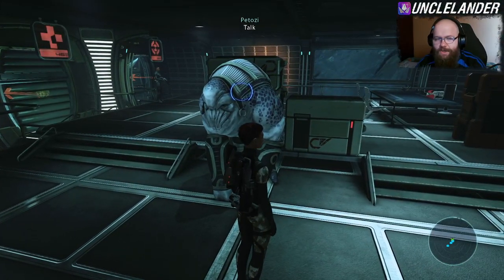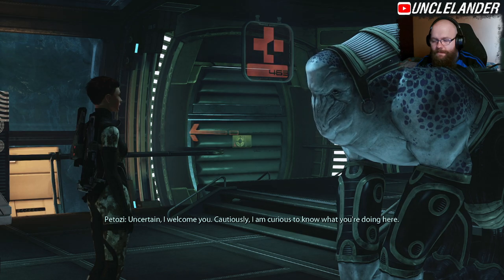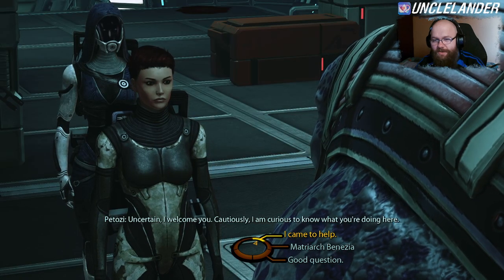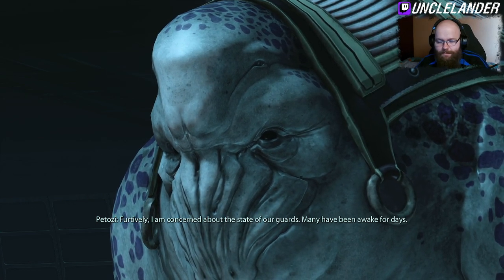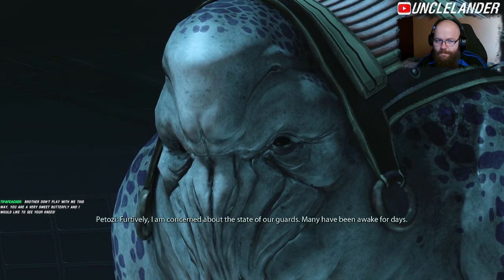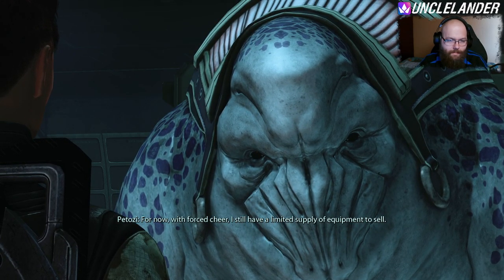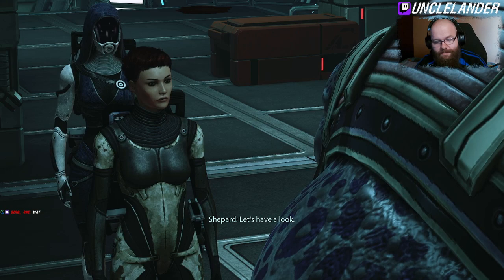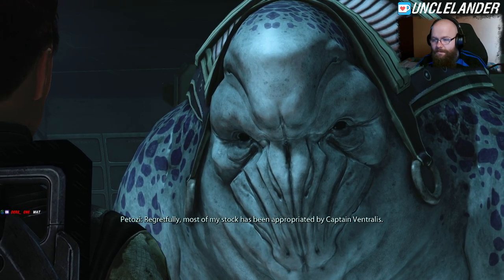Can I talk with you, Mr. Pitozzi? Uncertain. I welcome you. Cautiously, I am curious to know what you're doing here. Well, I'm trying to help, that's for sure. I heard there were some problems up here. Furtively, I am concerned about the state of our guards. Many have been awake for days, or now, with forced cheer. I still have a limited supply of equipment to sell. Show me what you got. Let's have a look. Regretfully, most of my stock is being appropriated by Captain Ventralis.